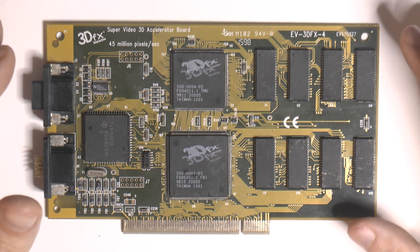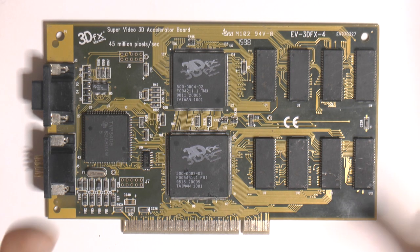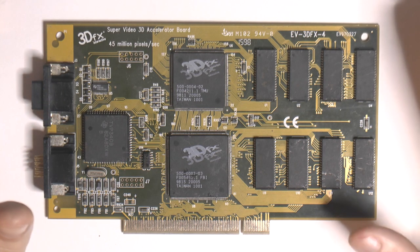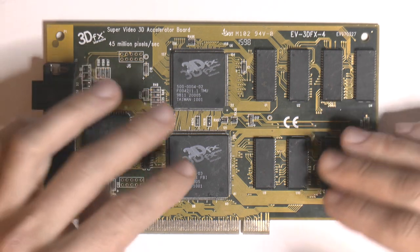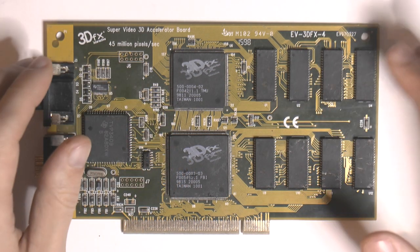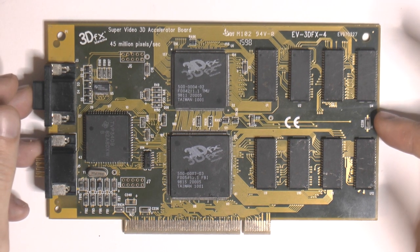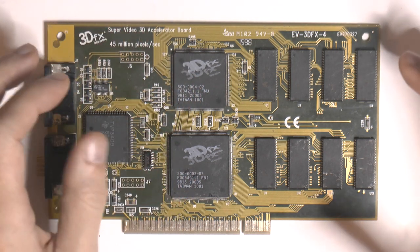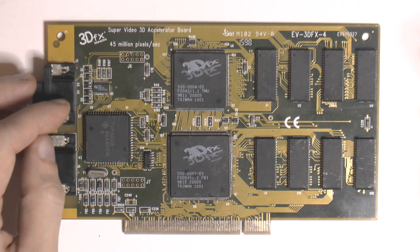Rather, they were bought as untested, but the pictures were of good looking cards apparently, and what he received was butchered cards, like some Voodoo 2s with damaged TMUs, all the pins garbage, cracked memory, stuff like that. So there was a Voodoo 1 in that box too, and I don't have any real spare parts like TMU or FBI for a Voodoo 1, but I hope to be able to fix this one anyway. So let's take a closer look at it.